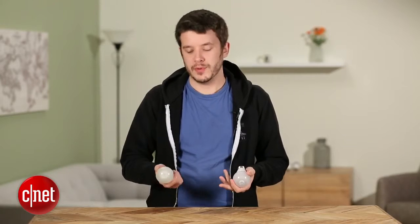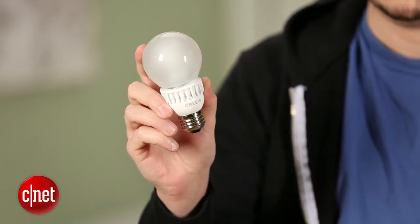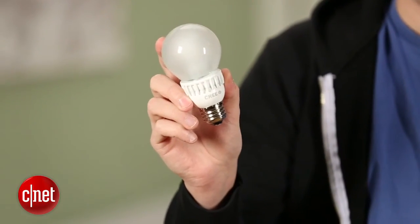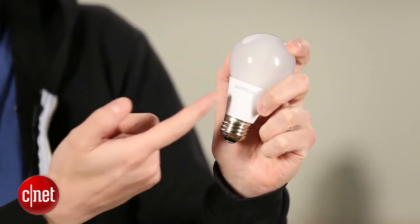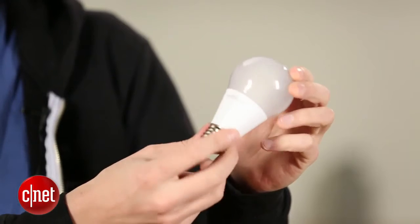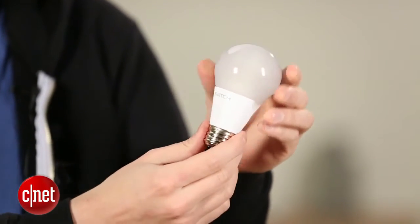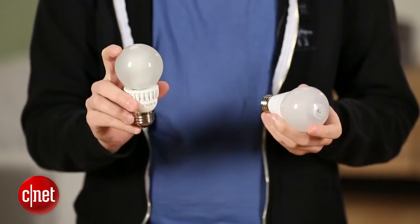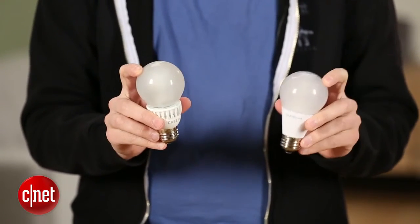Now, there are other distinctions between the Cree bulb and the Switch bulb. The Cree has this sort of fancy collar — like something a guy might wear in the 16th century — and that's just the heat sink that dissipates heat from the bulb. The collar on the Switch bulb is more like something you'd put on a sick dog; it's a very simple design and you can't really see the heat sinks. It also doesn't put out a lot of heat when running, which is a good thing. At 6 ounces, the Switch bulb is also a lot heavier than the 3.8-ounce Cree bulb, so if you've got a flex lamp that needs a lighter weight bulb, you probably want to go with Cree over Switch.